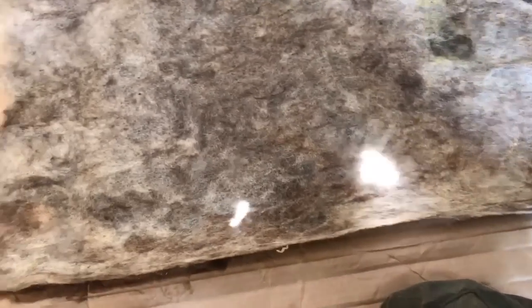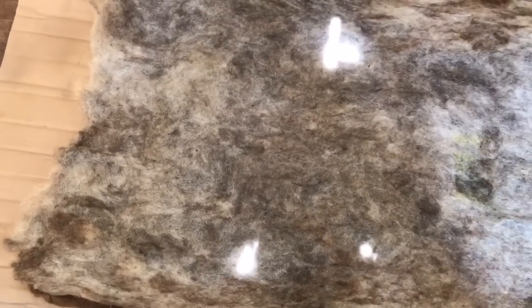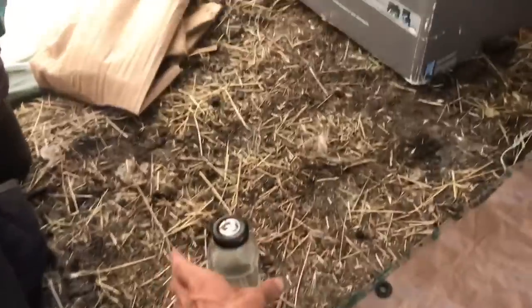But once you get it as a sheet, then you can roll it up on itself, and that's the best and quickest way to get it to ratchet itself in on itself, is what I say. Needs to remain damp to the touch, but not soaking wet. Not dripping wet.